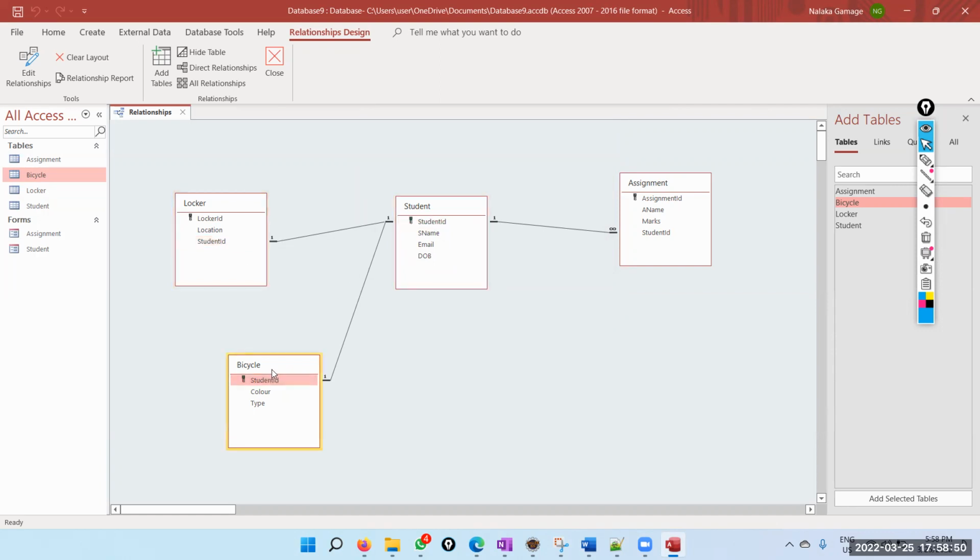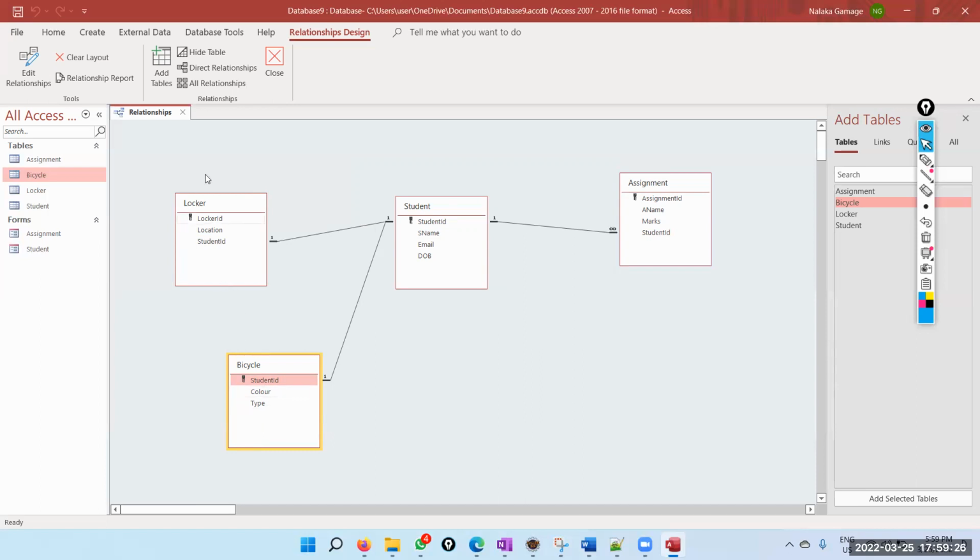And here the bicycle's primary key is also student ID, because we are keeping track of the bicycle using student ID, because it's only one. And always if there's a bicycle, there's a student. That is the assumption. That is what is meant by weak entity. It cannot exist on its own. For example, you were weak when you were year 1, year 2. Someone has to carry you. So you were depending on someone else. Now this bicycle is depending on student. There's no concept called bicycle without a student. So therefore we just add the student ID itself.